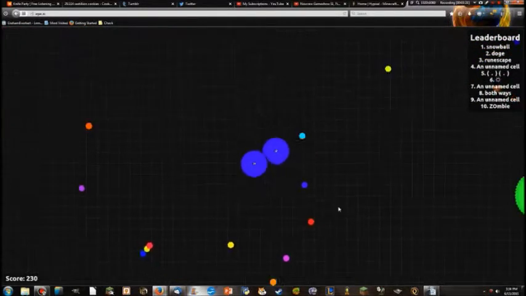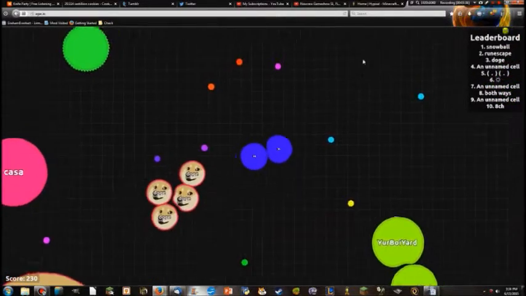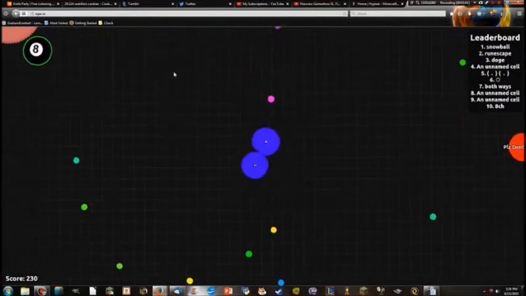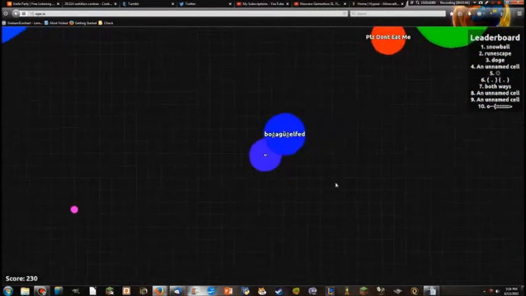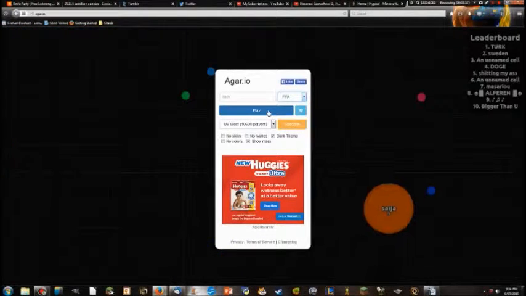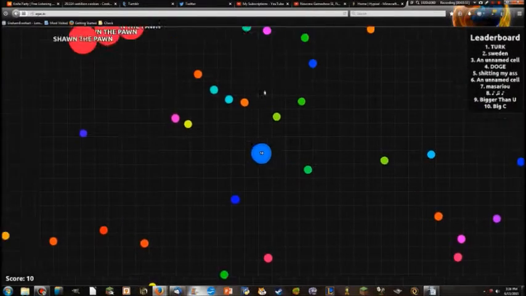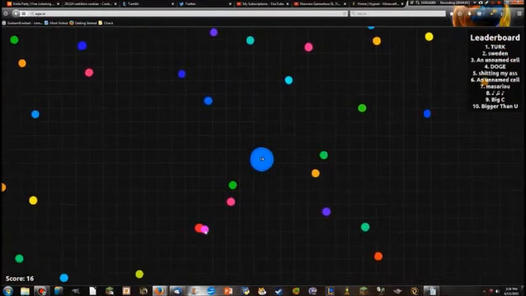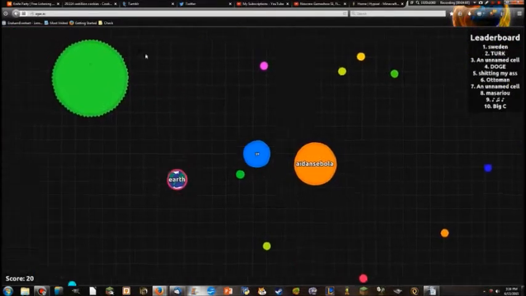So if I press W, that's an ejection. That little blob right there. Oh, I was absorbed. Now, we're going to go to FFA. Now, FFA is the classic game mode, and it doesn't have the red things. The dots just spawn around the map. Well, the dots spawn around the map in the other game mode as well, but I guess experimental has the red ones.